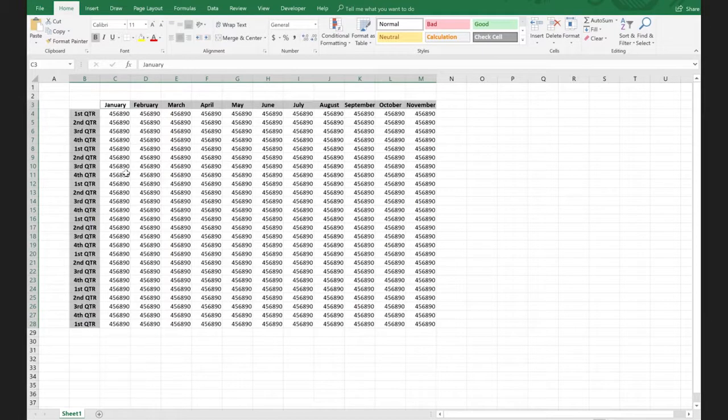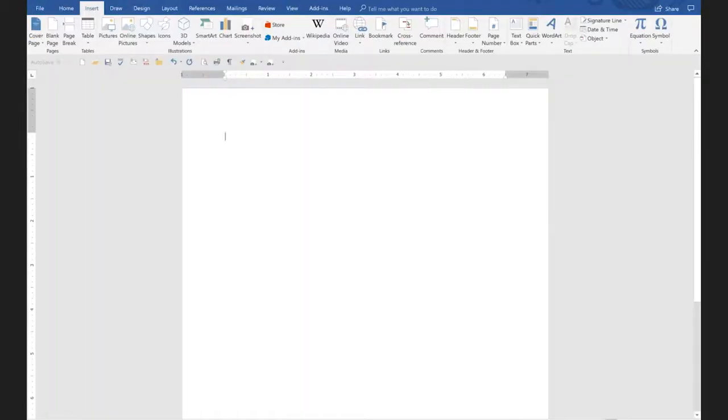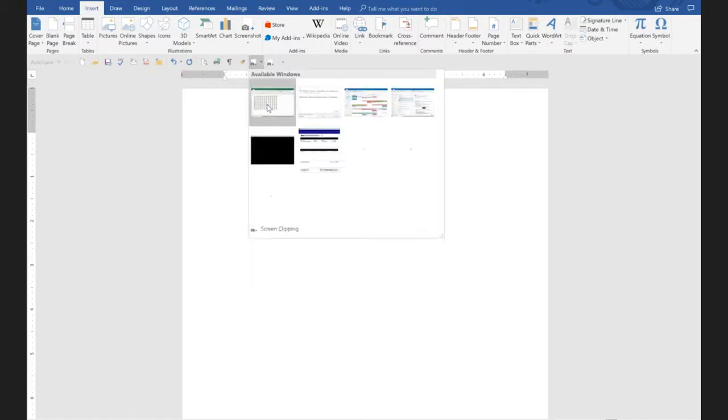Okay, I've got this gorgeous formatted document here and I want to send it to you. So I go to my Word document and I don't, well, first of all, let's see what screenshot does. So the first one was screenshot. So I'm going to click on the down arrow next to screenshot. And notice just because this document is open is a good enough reason for it to appear.